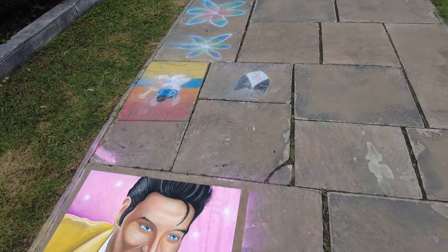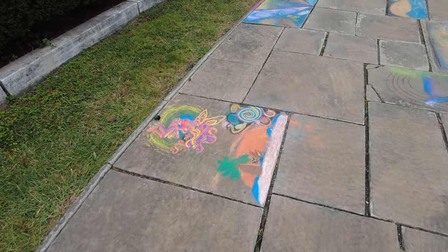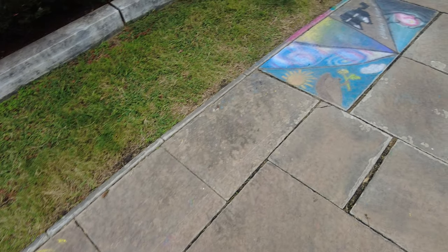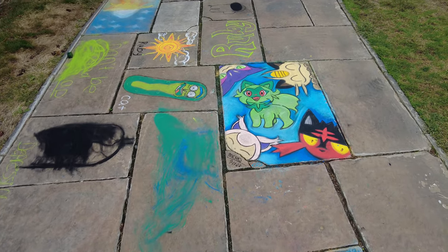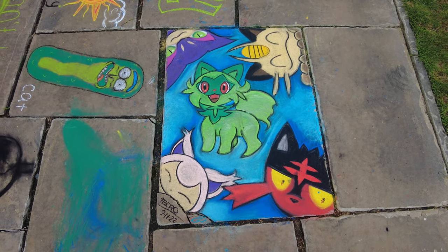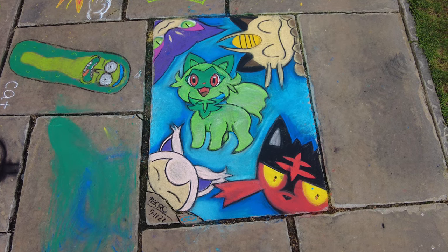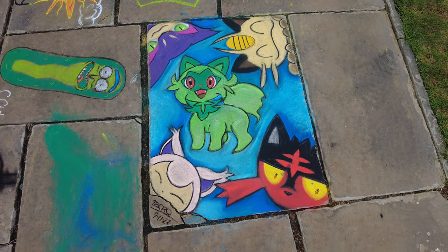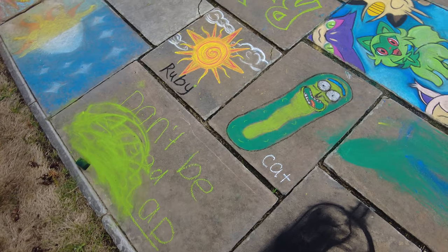Okay, so because this is a circle and there's also weaving paths, I'm trying to decide what direction to go, but I think I'll go around this curve here. So the Elvis one I had seen on the walk up, but I didn't see any of the ones that were over here. So this one's freshly done as well. And you can see the date says 9/11, which was yesterday. There was supposed to be rain in the forecast for yesterday and overnight today. So if that would have happened, all of these would have been washed out. But fortunately, the rain held off.